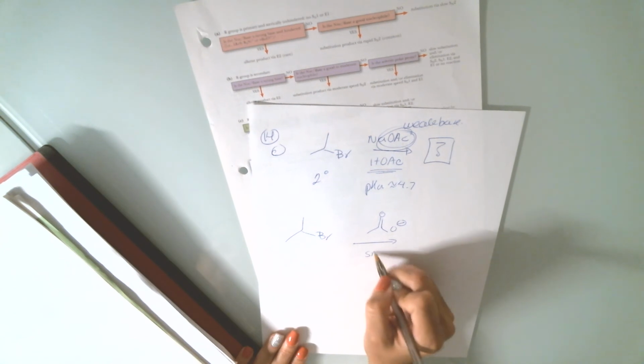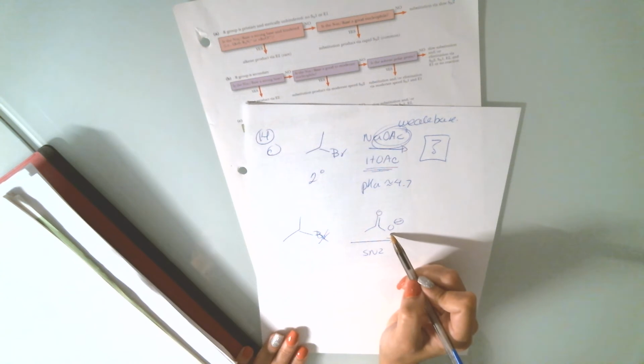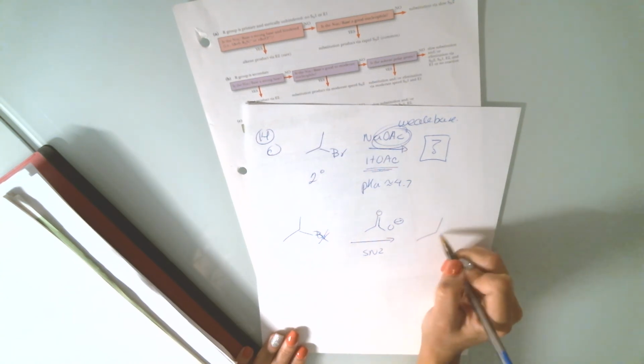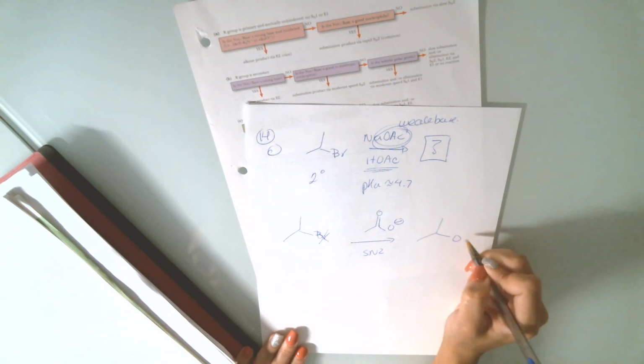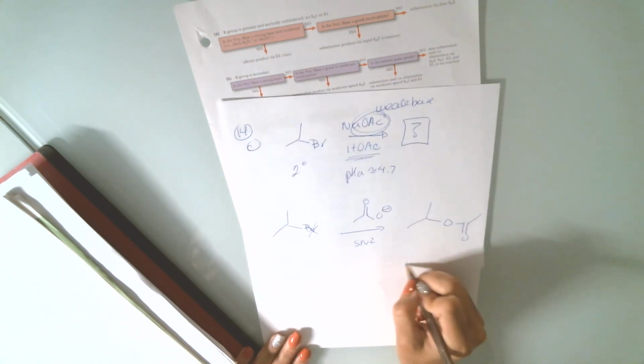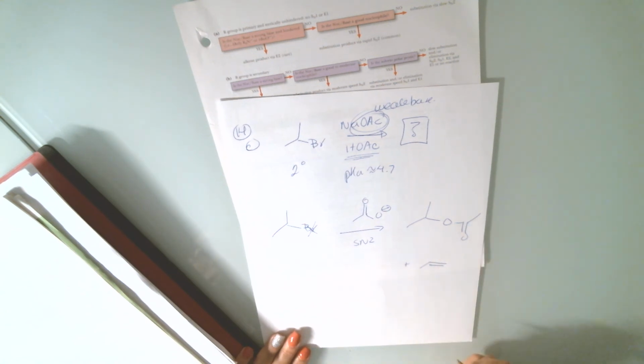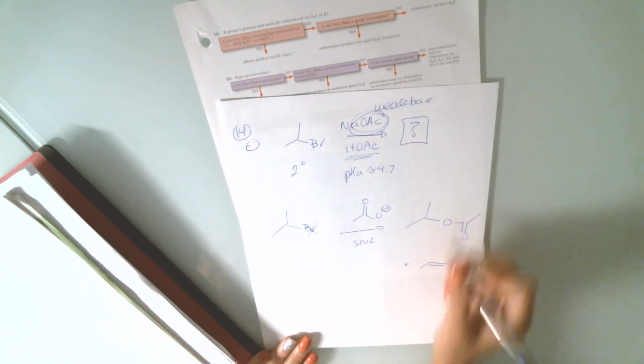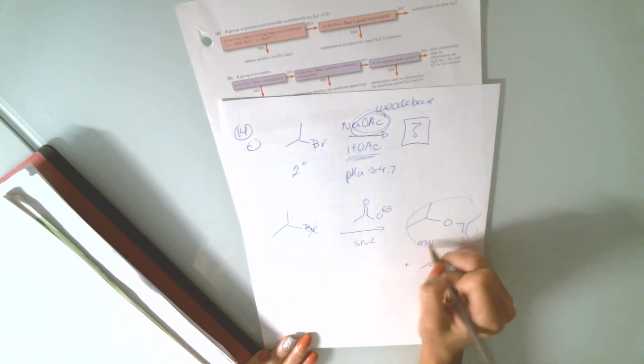What you will do, again, we are doing the SN2 reaction. You will take this halogen and you will replace it with the nucleophile. So oxygen, and then that. And again, you may get a little bit of the elimination product, but the major product is predicted to be the one coming from the SN2 mechanism. All right, let's take a look at 14D.